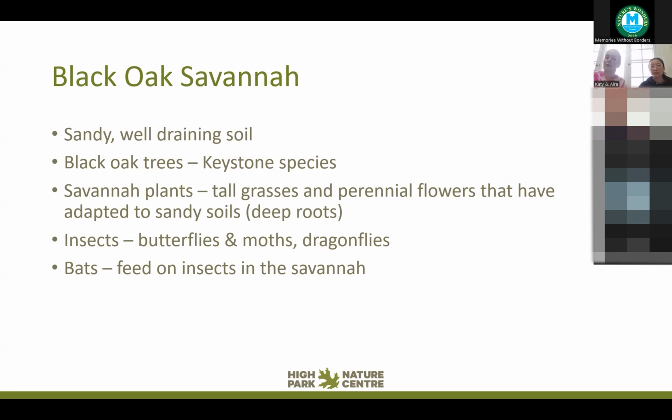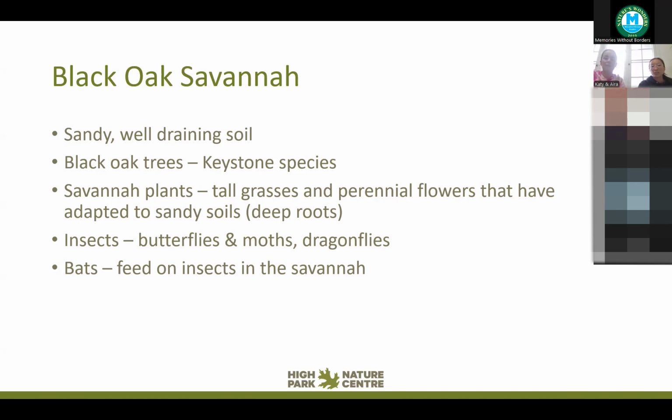They don't need a lot of water. An extreme example would be if you go to the Alberta Badlands, even though it's Alberta, you can still find cacti there because it's a very dry ecosystem, even though it does get cold and snowy in the winter. But that's the same thing here. We have spaces in the park that have fast draining soil, and that supports a hugely complex ecosystem.